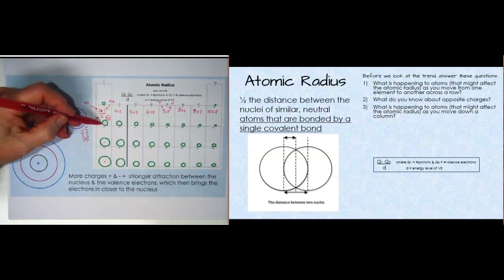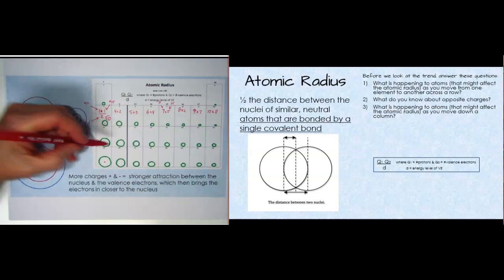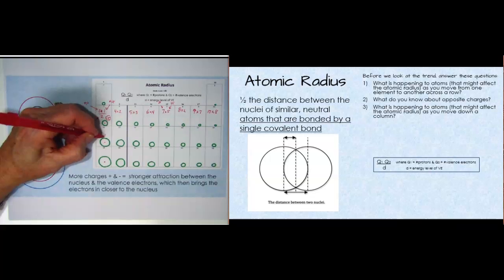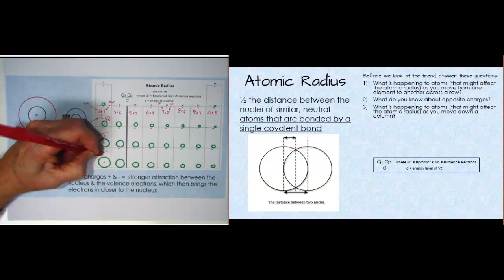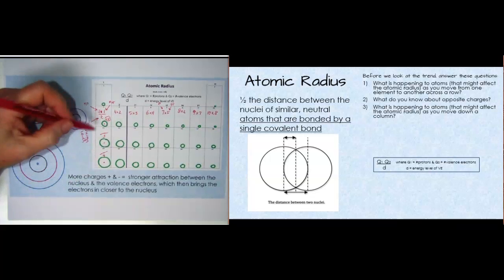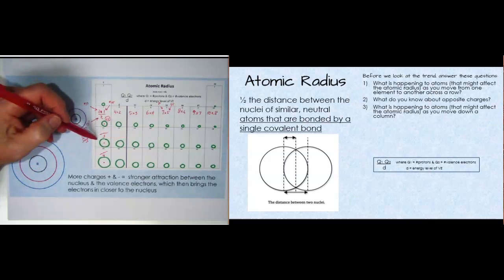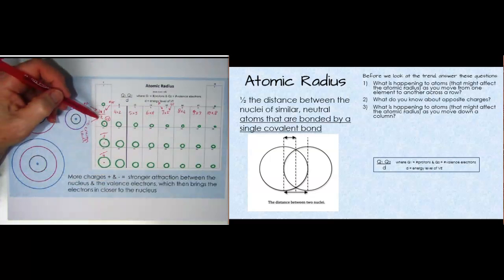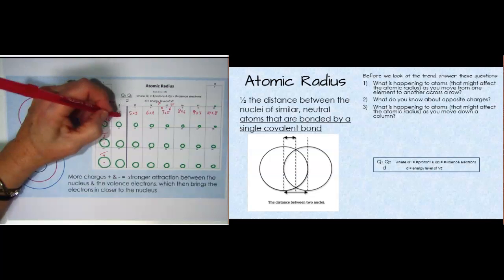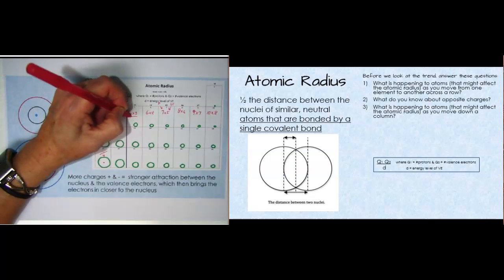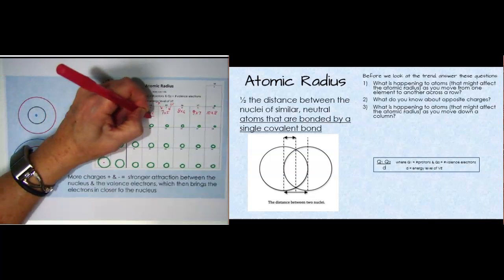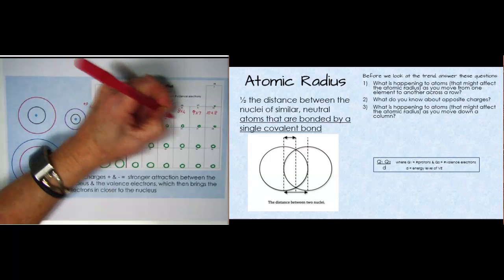These valence electrons are relatively close. They're at level 2. These are going to be down at level 3, and these are going to be down at level 4. So all the way across this period, all of these have a 3 on the bottom, on the denominator, whereas everybody on this row has 2 on the bottom because the valence electrons are on the same energy level.